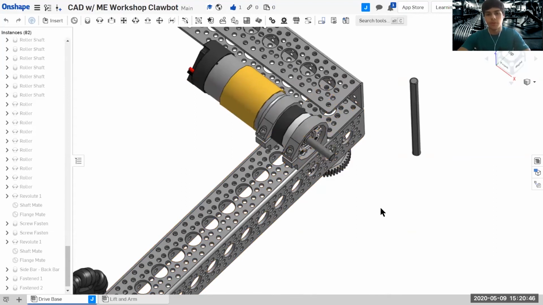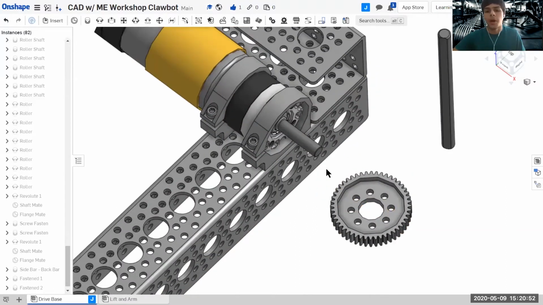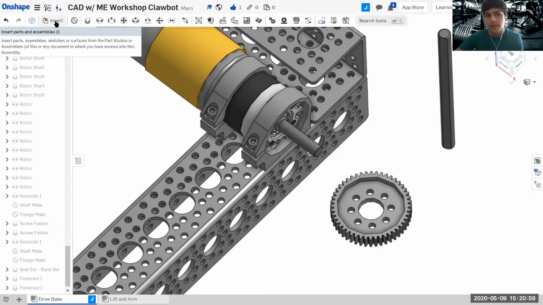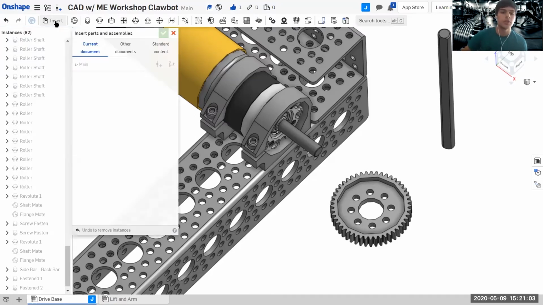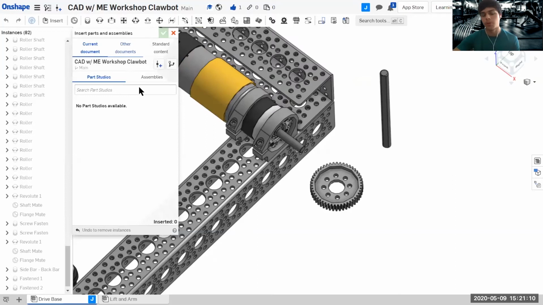Next, we want to assemble this gear, but this gear needs a hub for that. So I'm going to look up my D hub. I know I didn't go over this with you guys before, but to insert parts, it's the insert button on your top left or the I key. Insert parts and assemblies. Click insert, and then you not only can insert parts like from our parts library, but you can insert other assemblies if they are available, like this assembly, but it doesn't have anything on it. So we're not going to insert that one yet.